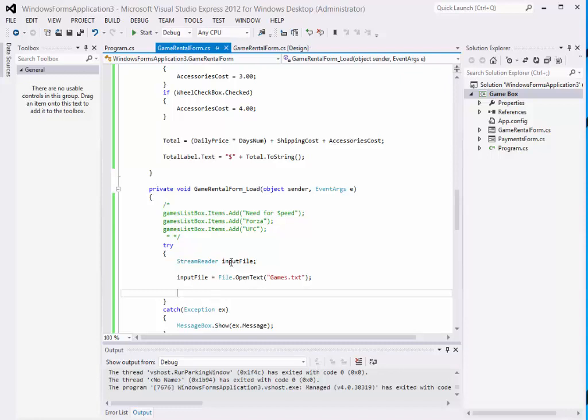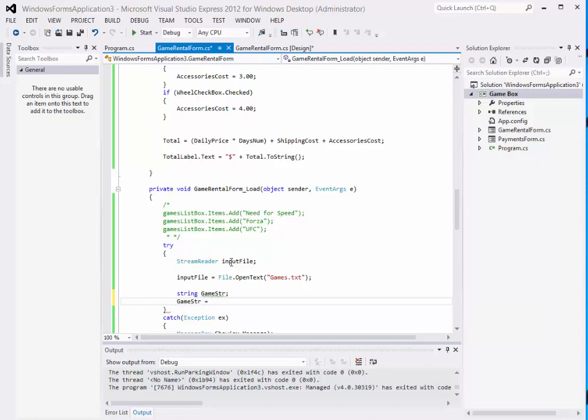The next thing we will do is to read a line from the file. And that line or set of characters we will save into a string variable. So we will have a string called game_str, and then in that variable we will store the first line of our text file.